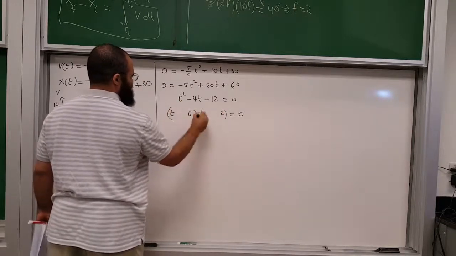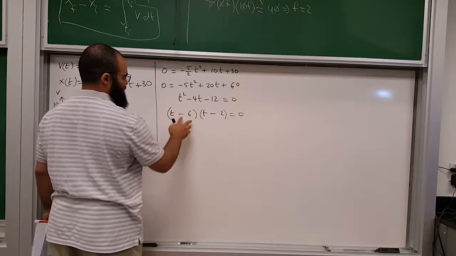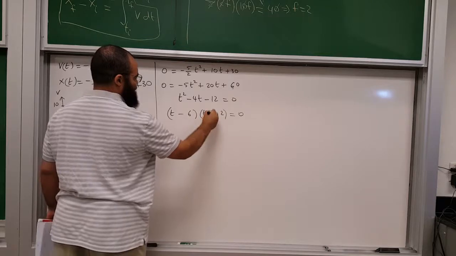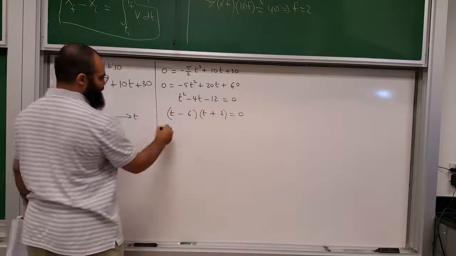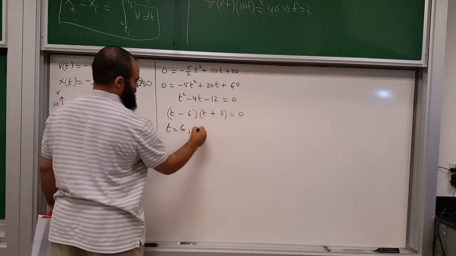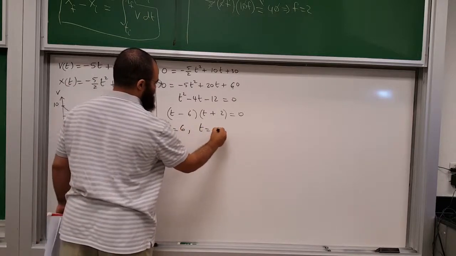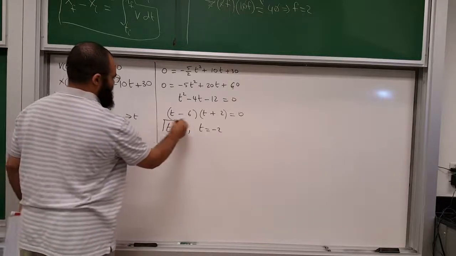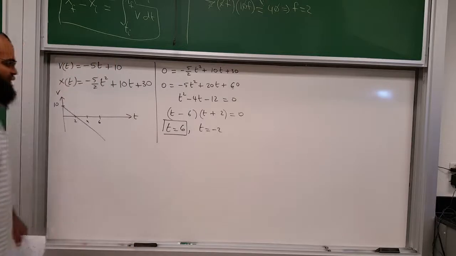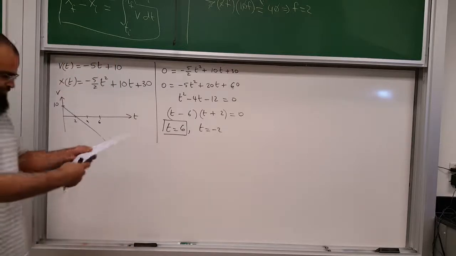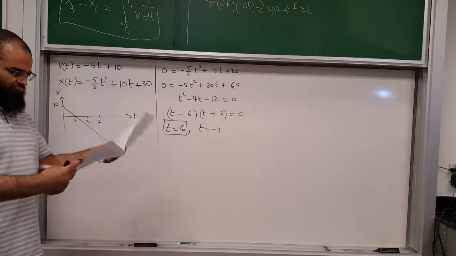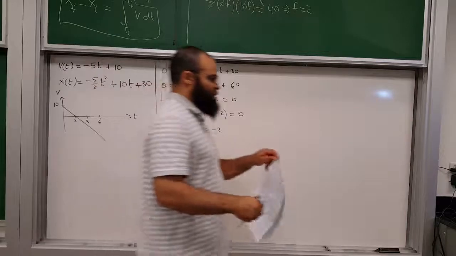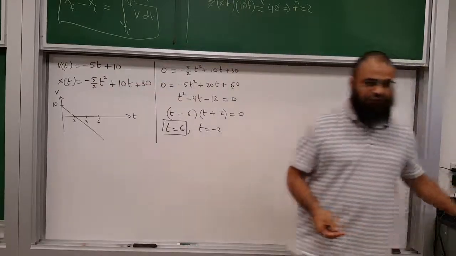And t times t is t squared. I put a minus and a minus. Minus 6 times minus 2 is positive 12. So I want the larger number to be negative and this number to be positive. So the solution to this is t equal to 6 and t equal to minus 2. Since we're interested in the time interval 0 and on, this will be the correct solution. That was the same thing, but one way we used geometry, the other one we used some calculus.